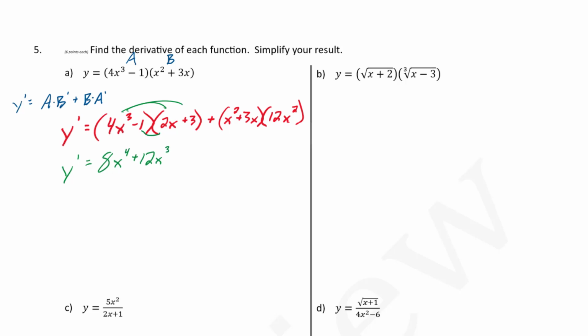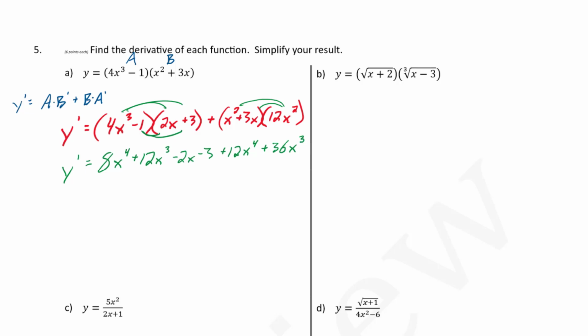Now move on to the negative 1, distribute it through. It looks like I get a negative 2x and a negative 3. Next one, all I have to do is distribute the 12x squared through, so 12 times 1 will stay 12, x squared times x squared is x to the 4th, and then the next one, 12 times 3 will give me a 36, and x squared times x gives me x cubed.